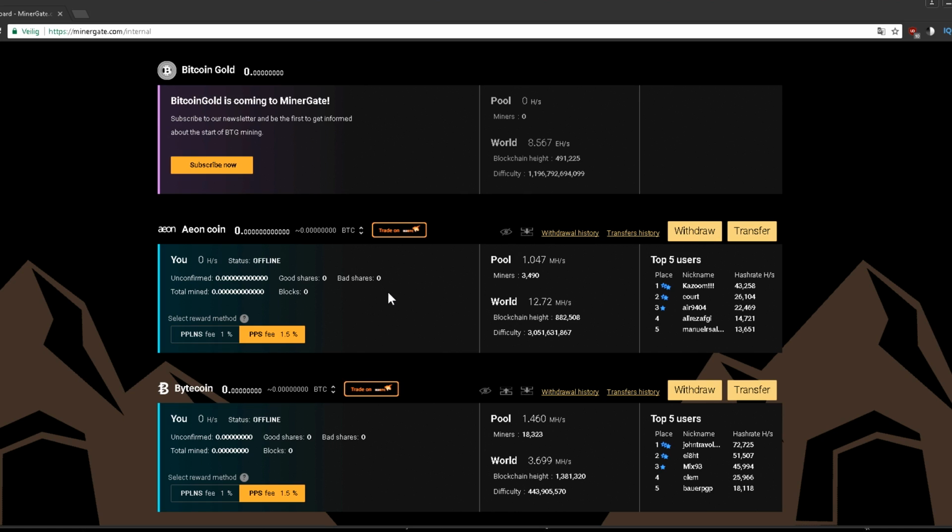What else is there? Oh yeah, here you can see the good shares. Good shares is basically the work that you have put in. For every good share you get paid. So the more shares you do, the more money you make. Also, there is bad shares, and there also can appear here invalid shares. These are shares that are not accepted by the pool, or are too late, basically, in a general sense, and they can give you penalties.